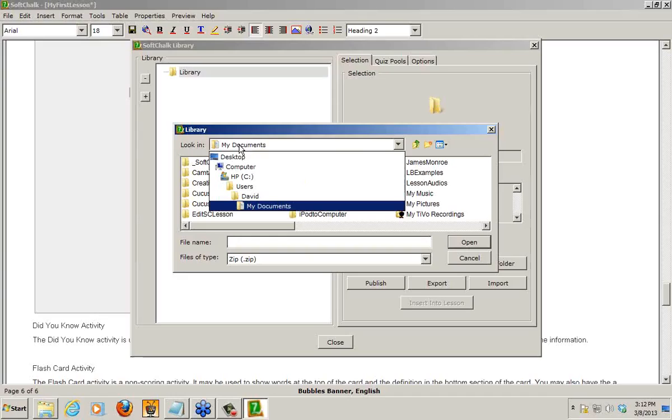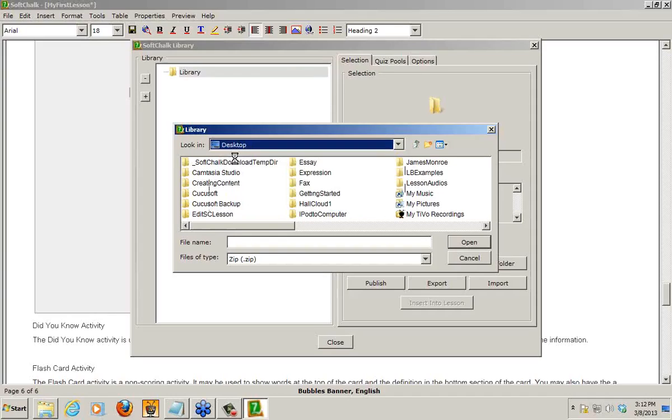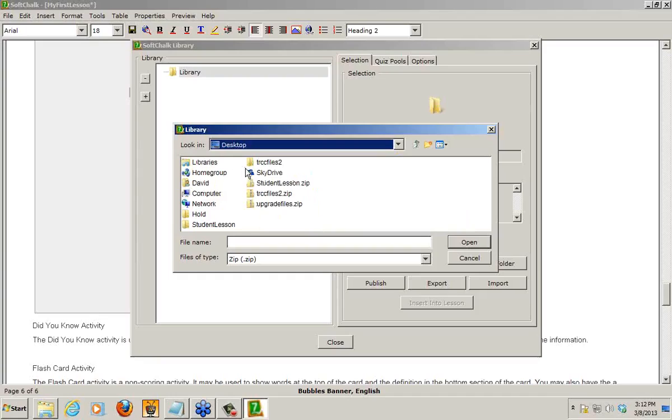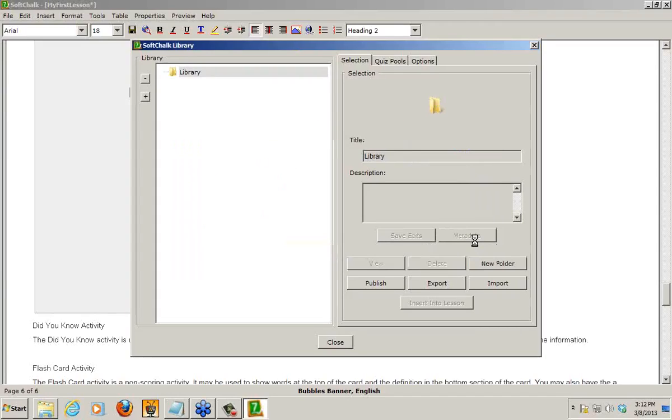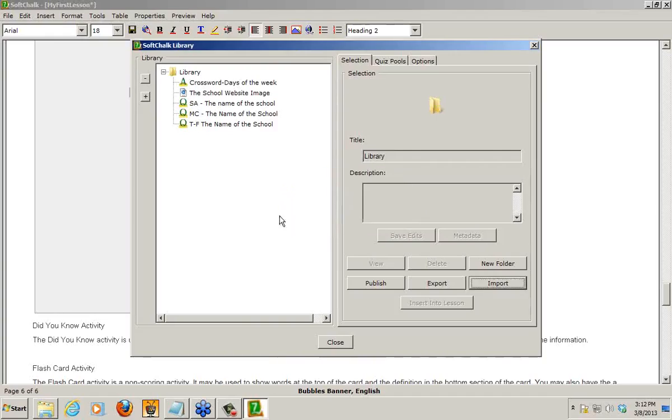So I'm going to click on them wherever it currently takes you, probably my documents. Go to the desktop, go inside of the TRCC Files 2 folder, open it, and select My First Library. Click on Open. And that's all you have to do to move or to take a library from one computer and put it on another.